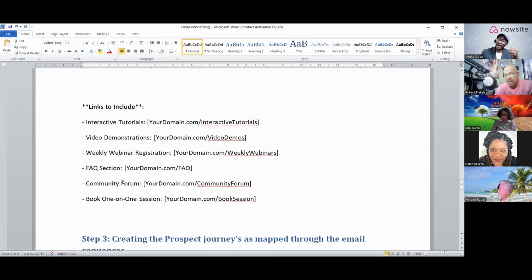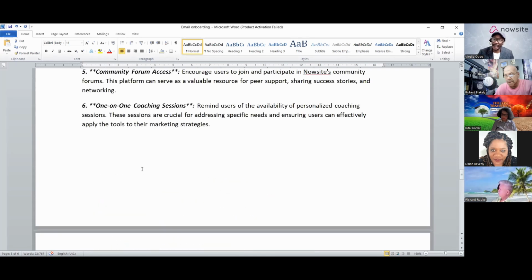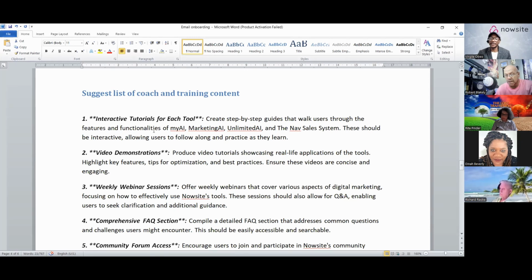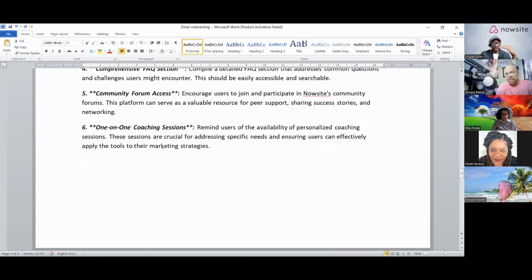So you should have at least one marketing asset that has all of these different learning assets that you would see fit to explain or share with your audience and make that part of your email sequence strategy.